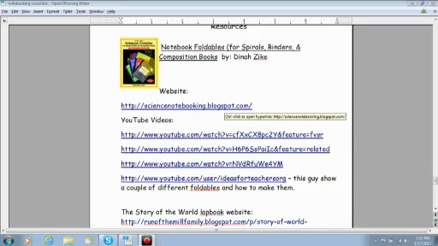This is a book that I found. Comic strips would be really good also. Yes. This is a book that I found, and it's just all about foldables. I think this particular lady, Dinah Zyke, also has a video about foldables on YouTube. But this is a book that I'm actually thinking about getting because I like this whole idea.